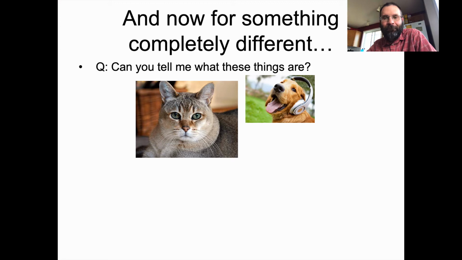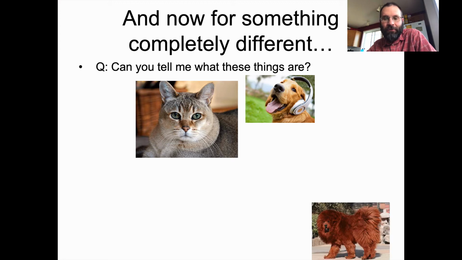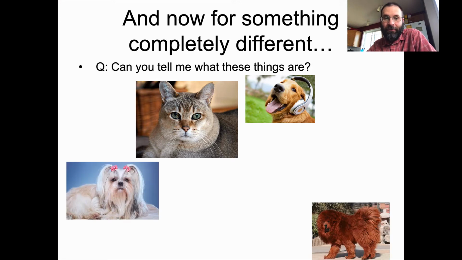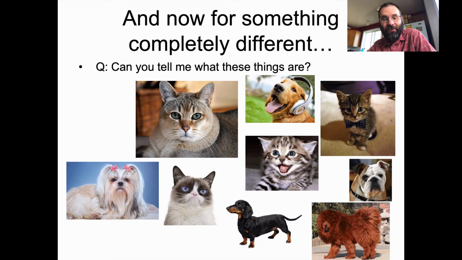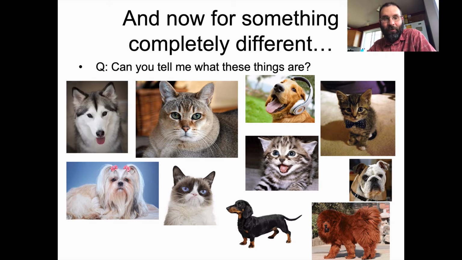How about that? Or this? Or that? Or this? Or that? Or this? So on and so forth. What are all of these things? If you're like most of my students, you got 100%. Sometimes this guy down here in the corner throws people a little bit, but I'm pretty sure that's a dog.